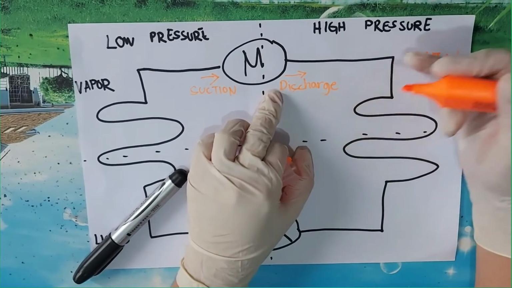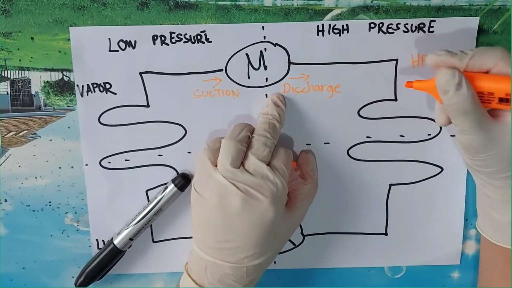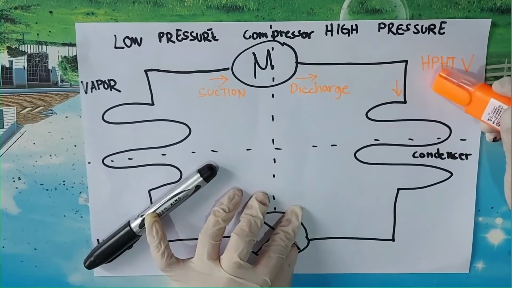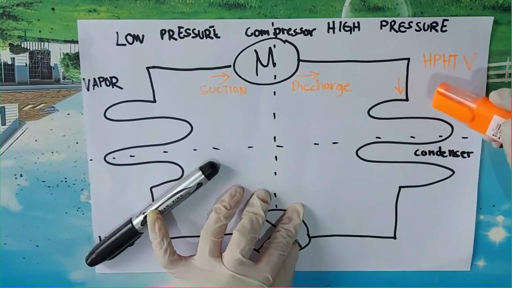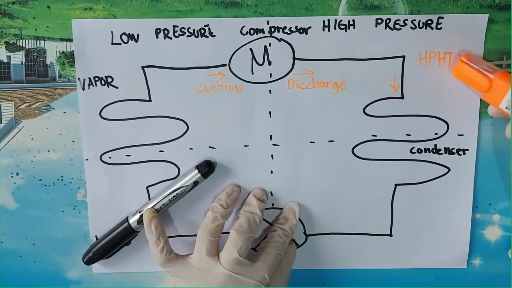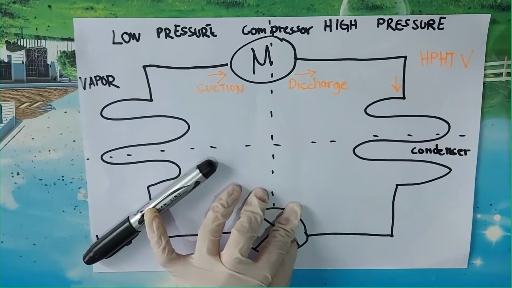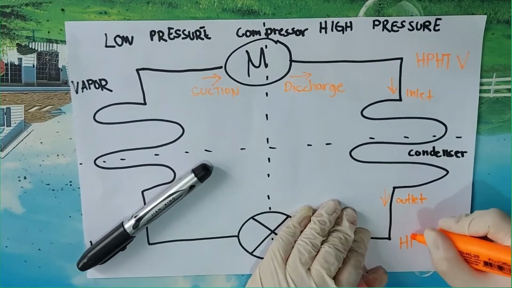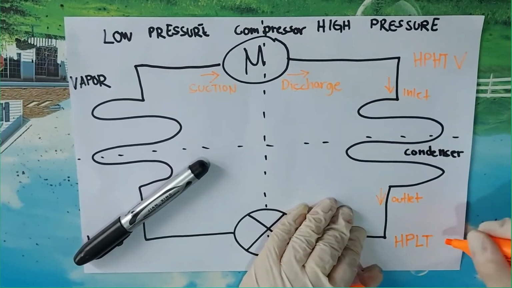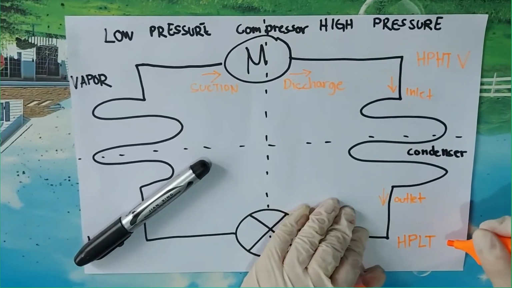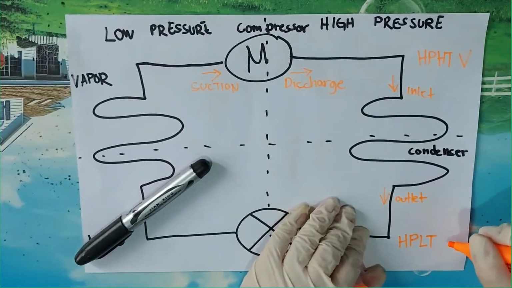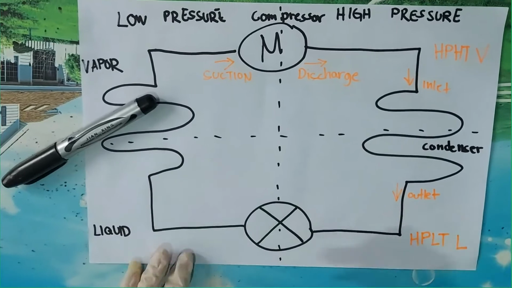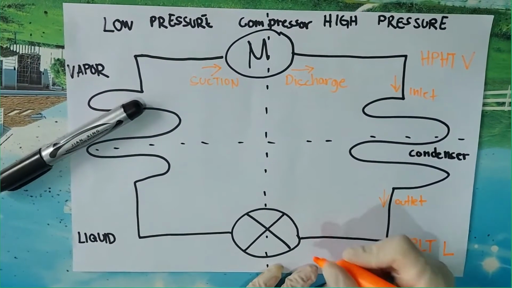After the discharge in the compressor, it will then go to the inlet of the condenser. The purpose of the condenser is to remove or reject the heat and turning the vapor into liquid. So, the outlet of the condenser will now become still high pressure because it is still in the high pressure side, and now low temperature because of the heat being rejected, and from the vapor state it will change into liquid state. As you can see, in the lower side of the cycle is liquid state.